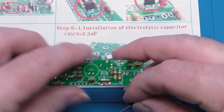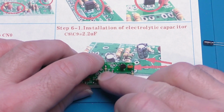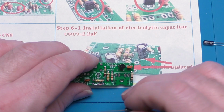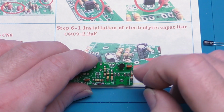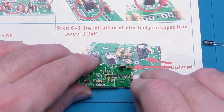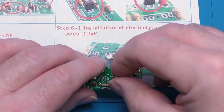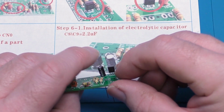So if we come here, we have a 2.2 microfarad capacitor. One side has been shaded with a stripe, so we know that the stripe goes to that. But also we've got a positive symbol there, so we know that the long lead goes into this square hole. And again, that usually is a standard square pad, indicates a positive.